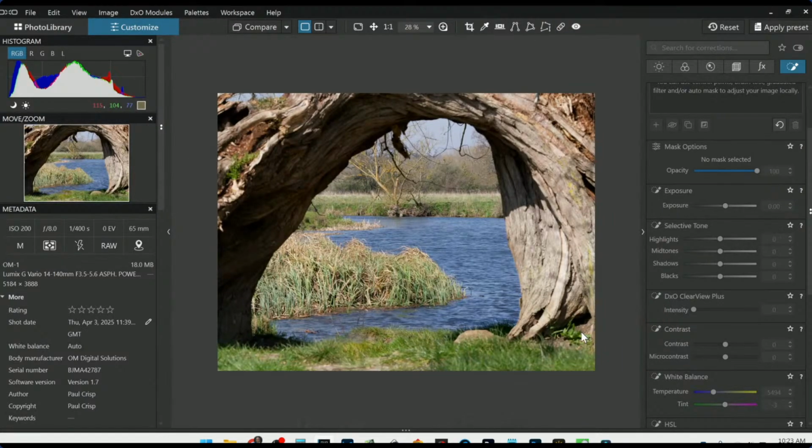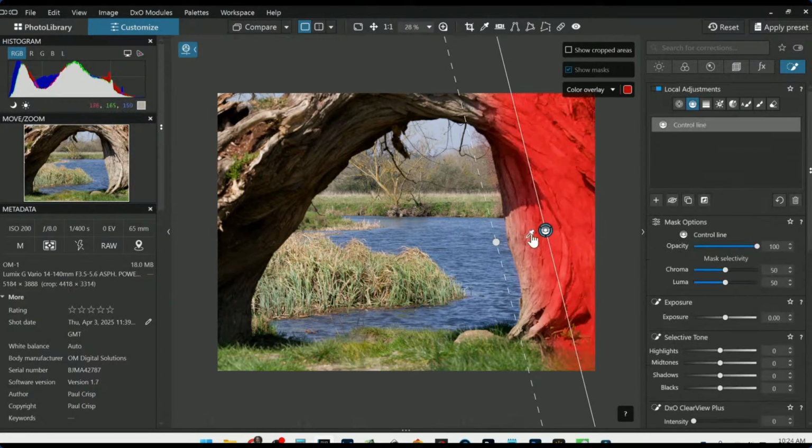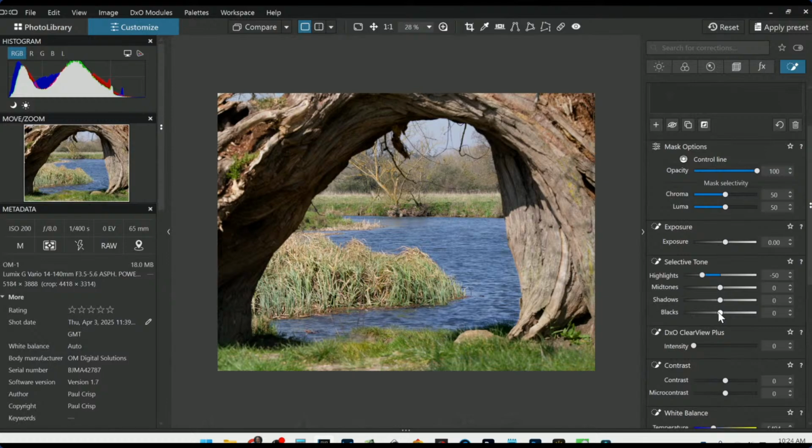Okay, the lighting. Now, the lighting, I want the inside of the frame to be brighter than the outside. So we have it on the left already. I need to just temper the highlights here. So let's do a control line. Start about here and just bleed in. Put the eyedrop over there and see if I can just temper the highlights a bit. Yeah, that looks good.